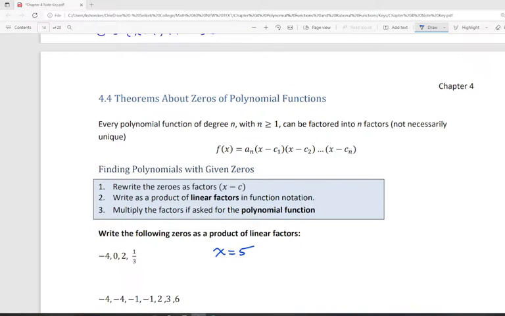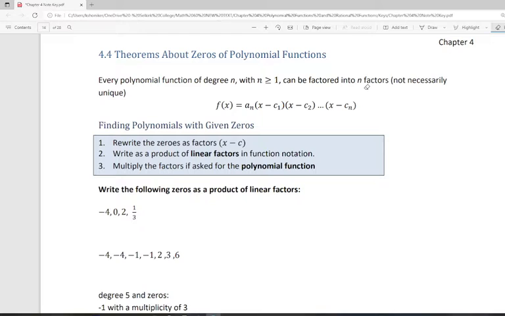Okay, so moving into 4.4 from 4.3, it's going to make sense. What we did in 4.3, which is find zeros of polynomial functions and then use those zeros to fully factor a polynomial, we're going to keep doing. But the biggest difference is that when we finish, not all of our zeros are going to be these beautiful things like a 1 or a 2 or a 3. And that's going to be the whole point of today's lesson. So it's very much a continuation of 4.3, just adding on.